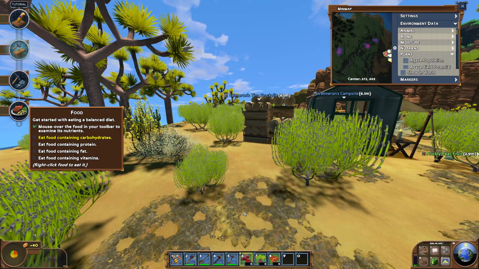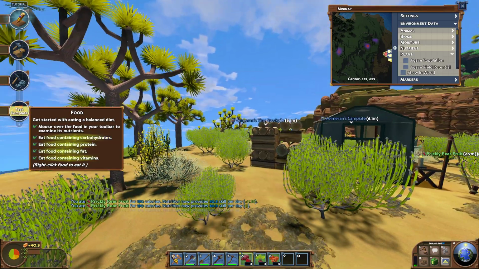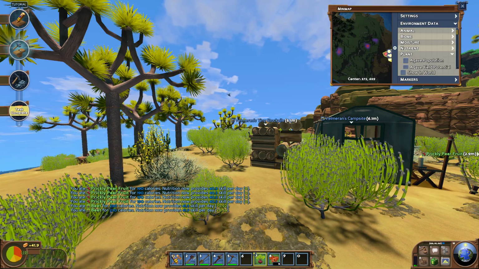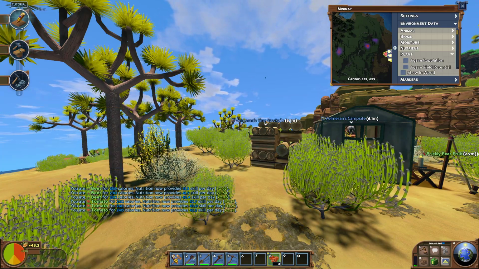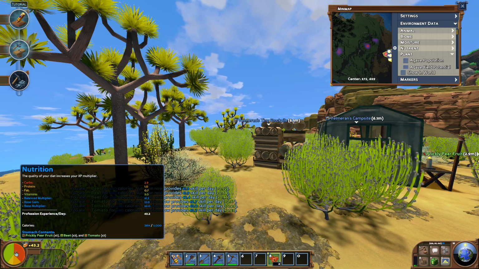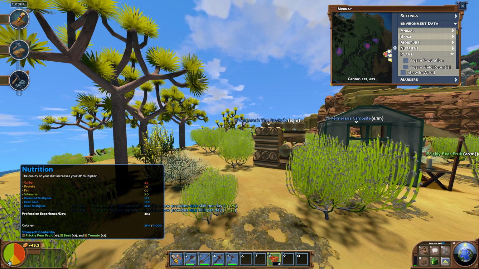Okay, so let's eat this. You just select the food you want, and then you right click to eat it. You'll see I ate all the prickly pear. I'll eat some raw beets. I don't recommend that. And I'll eat some tomatoes. And now my nutritional bar is pretty full, but you can see I'm lacking in protein and fats.